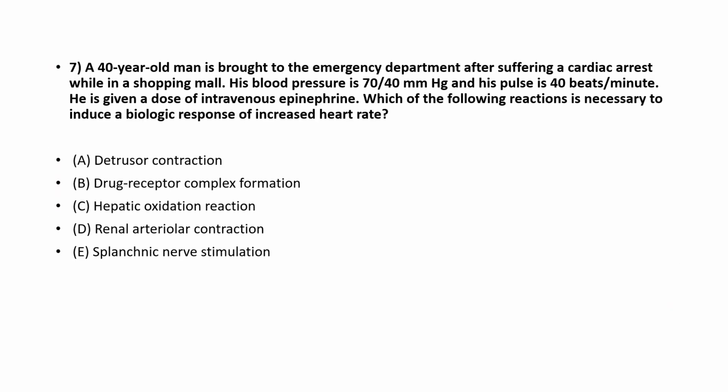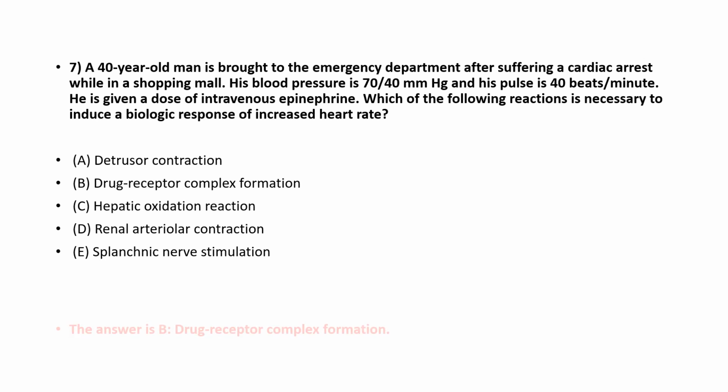Next question. A 40-year-old man is brought to the emergency department after suffering a cardiac arrest while in a shopping mall. His blood pressure is 70/40 mmHg and his pulse is 40 beats per minute. He is given a dose of intravenous epinephrine. Which of the following reactions is necessary to induce a biologic response of increased heart rate? So that means, what is the mechanism of action of this intravenous epinephrine here? The options are detrusor contraction, drug receptor complex formation, hepatic oxidation reaction, renal arteriolar contraction, splanchnic nerve stimulation.